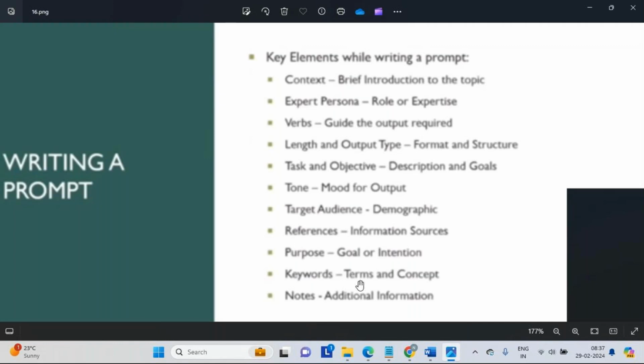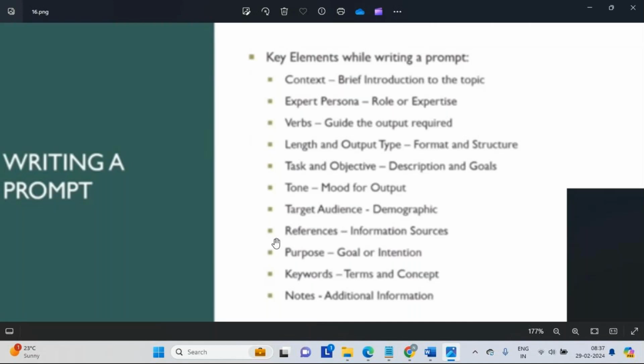Then mid-level elements are expert persona, then task objective, then reference, and low-level others would be part of low-level, which means less prioritized elements, we can say.